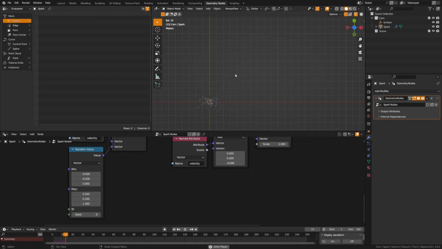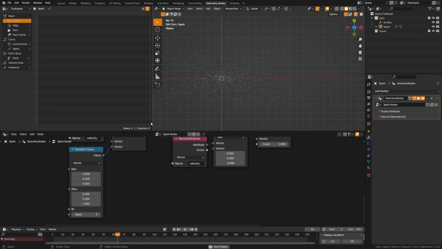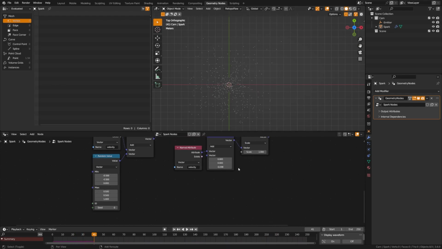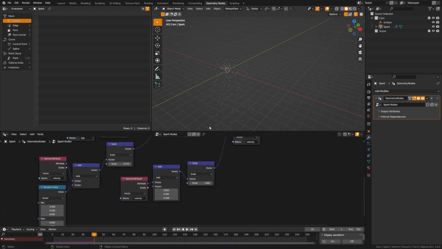Let's go ahead here, hit play. You can see now we're getting a much more even spread. You can also go ahead and copy these numbers over there if you want it to be kind of a purely kind of spherical shape going every direction. Perfect. So those are kind of the settings there and how you can play with those. So let's go about how we want to make this actually look like a sparkler.